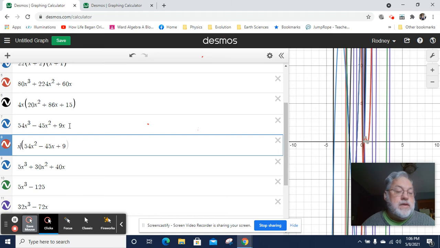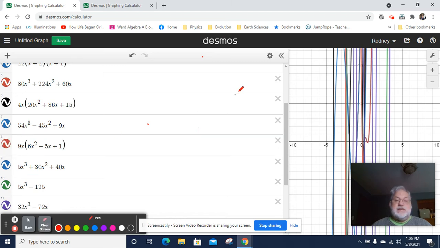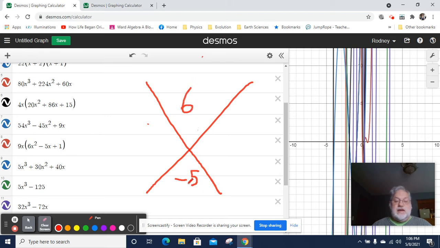And now we look through 54, 45, and 9. It should be obvious that 9 is a factor of those. So I can factor that down to 6, and I can factor that down to 5, and I can factor that down to 1. And now we can factor this one, and this one definitely we could factor using that big X thingy. So I'm going to make the big X. And I've got a negative 5 here and a 6 times 1 here. So I need two factors of 6 that add up to negative 5. Those would be negative 2 and negative 3. And that will do the job.